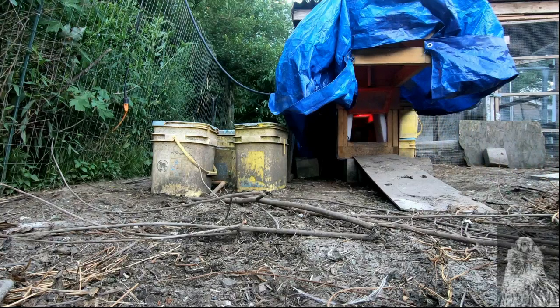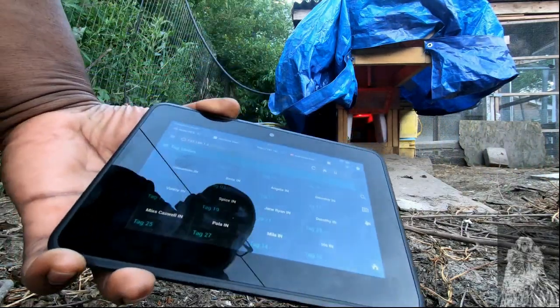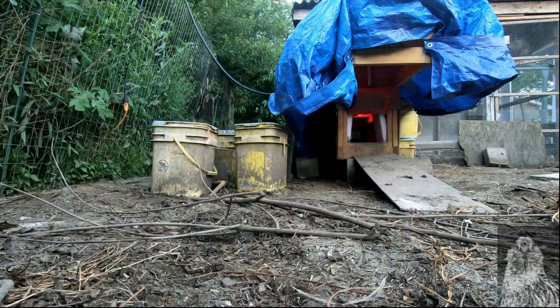We're really excited that even though I didn't think it would happen, we are at 100%. A week later, we are using the new tags and the birds are a lot happier with it. So we're continuing on because there's a lot more things we're going to integrate with the system. We're really happy and just wanted to give an update on the fact that the tags are working as they should.